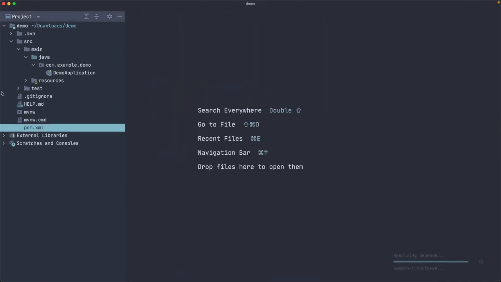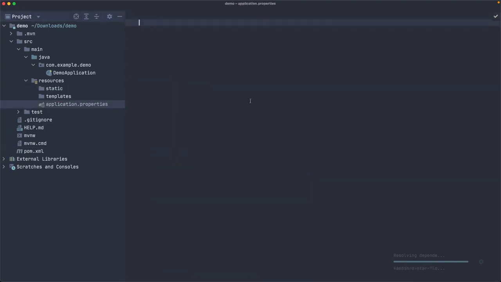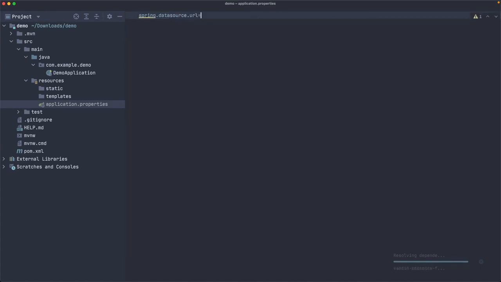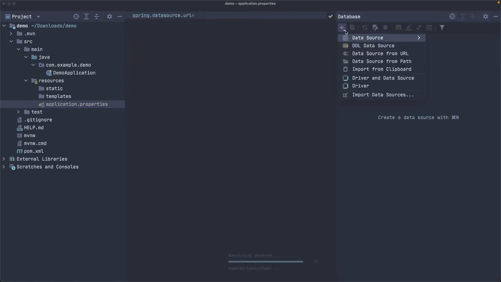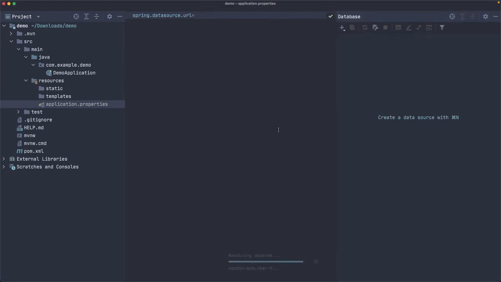Okay. Now let's configure a couple of things here. So in the application.properties file, we need to configure the database connection. So that would be spring.datasource URL. And okay, so for the URL, let's create a new connection here inside my IDE MariaDB.